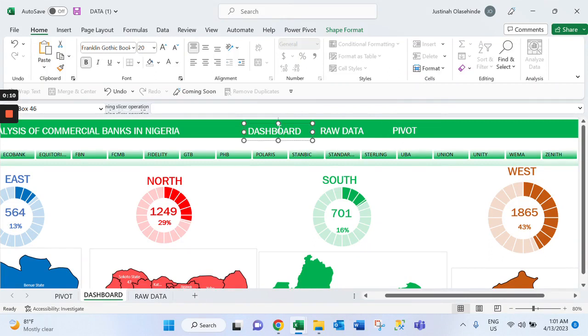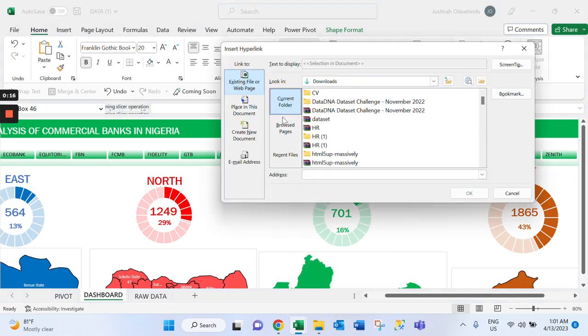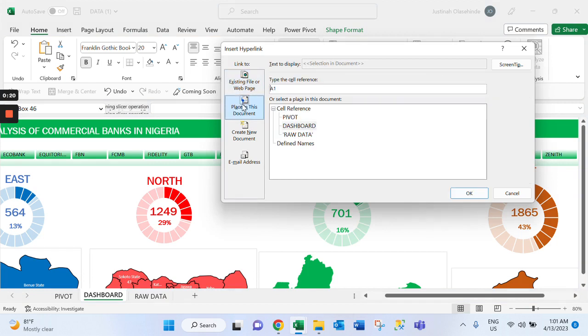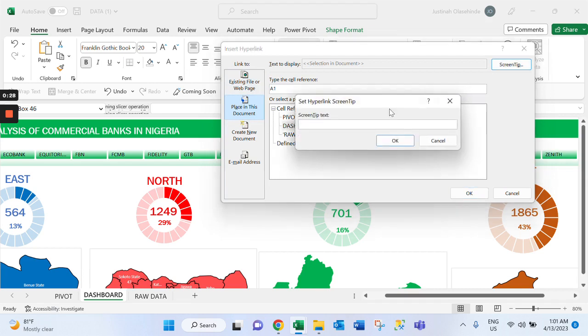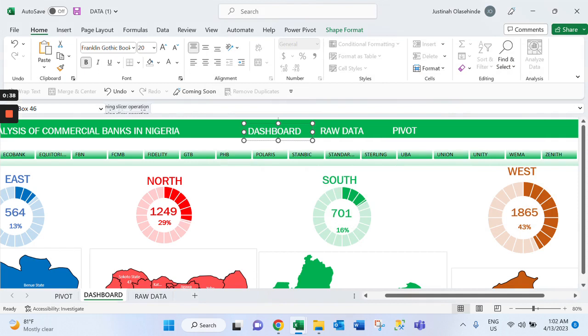So now you just click on this, right click on it, go to link. Now go to place in this document, then click on dashboard, come to this place and click on screen tip, then write dashboard. So that will link to our dashboard.